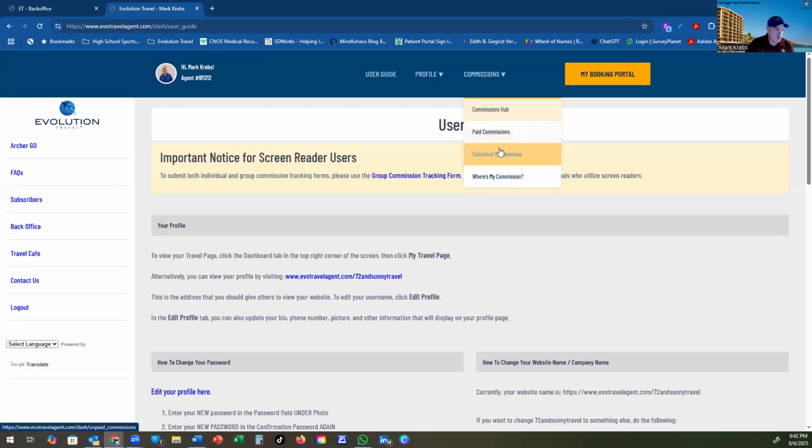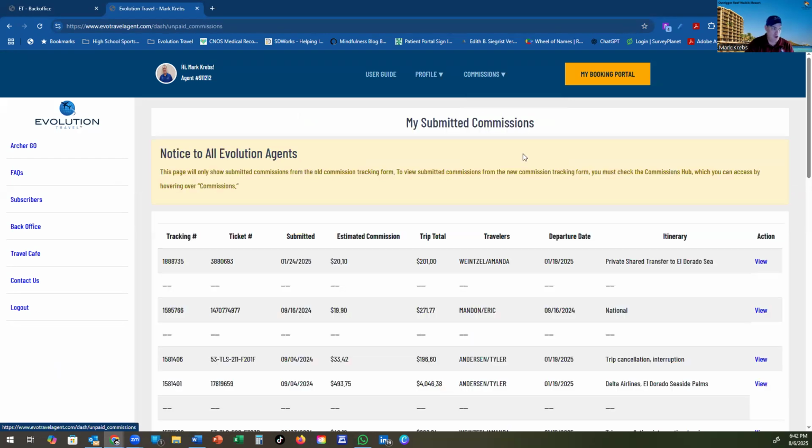Now, if you are still wanting to look at your submitted commissions from the old commission tracking forms, you can still do that. It says right here, this page will only show submitted commissions from the old commission tracking form. Like you can see, my last one was submitted back on January 24th of this year, and I've been paid out on it. So I don't even need to look at any of these anymore.